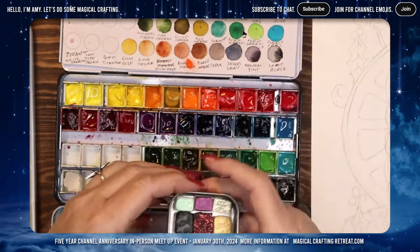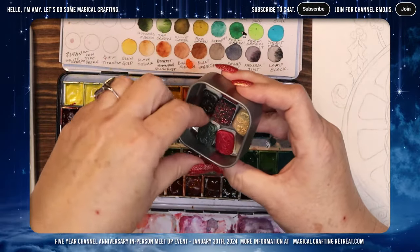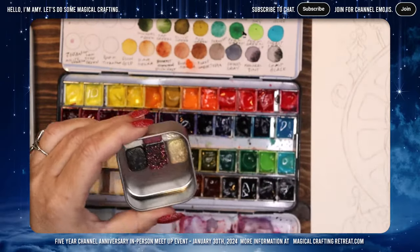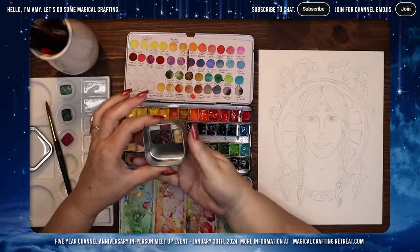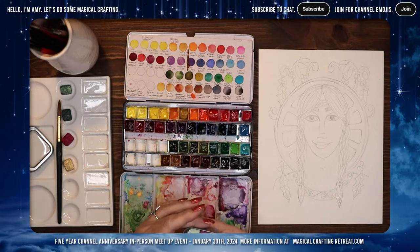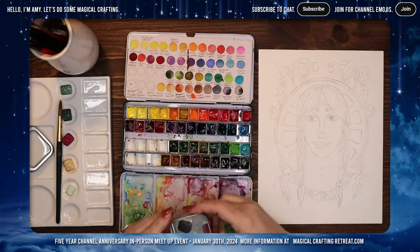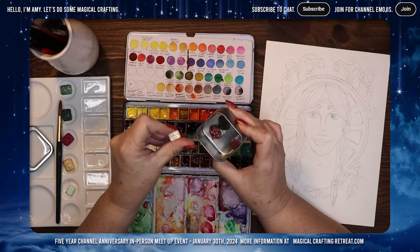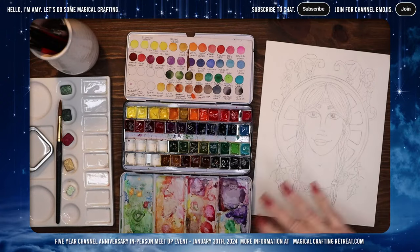There's lots of greens, so I'm going to use one for holly and one for mistletoe for sure. And also our little holly berries as well. And I want to use the gold in the brocade around her neck, because I have kind of a brocade pattern here. And the silvery white, I think. Maybe the gold white. Which do you guys like better? It's kind of a golden white. No, I think the other one looks a little more like snow, so I think we'll pull that one. Okay, so those are the ones we probably dip into.